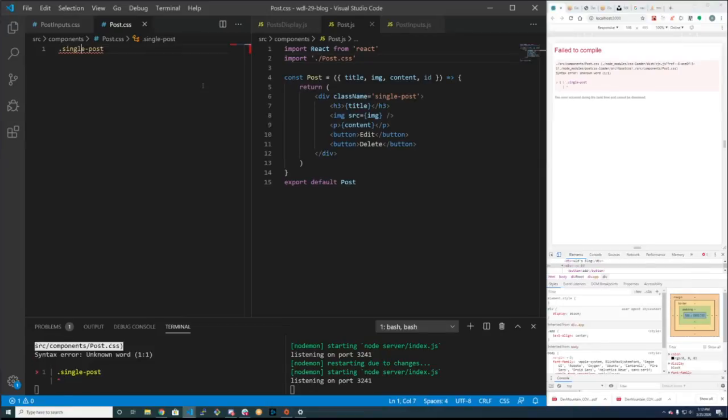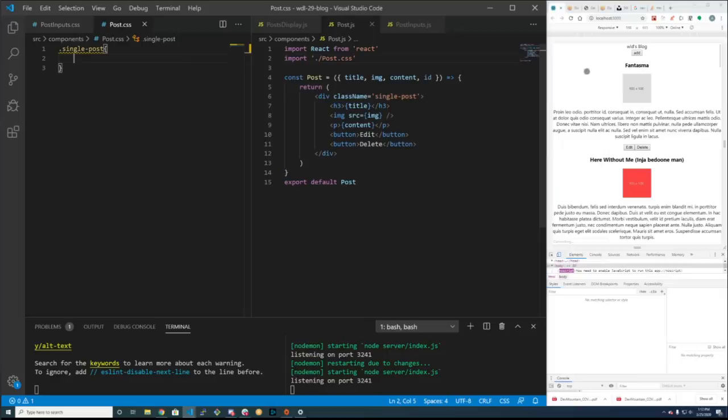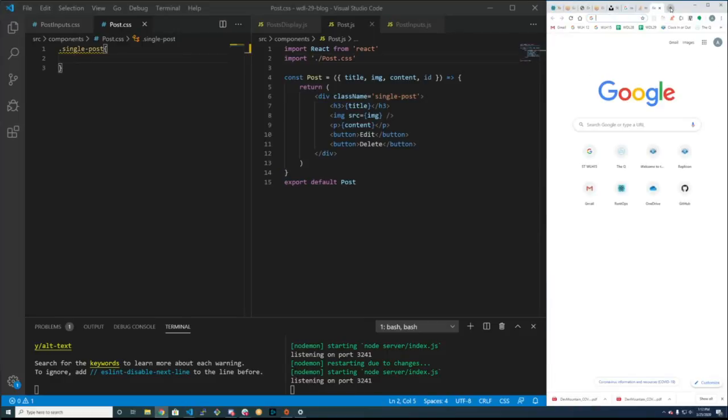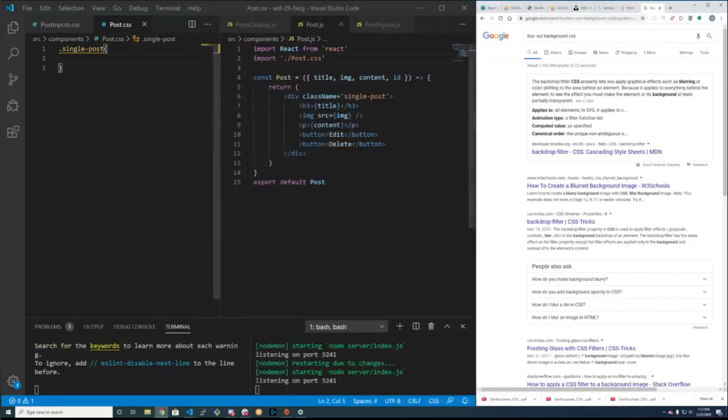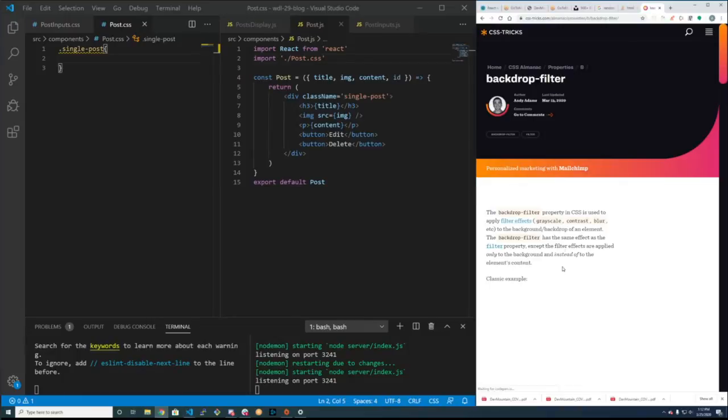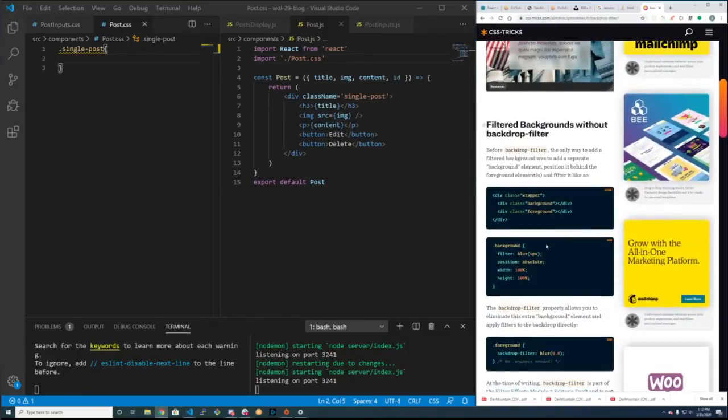And then there is a property for blur. Blur out background. Let's see what it is. Background filter. It's going to be filter blur.